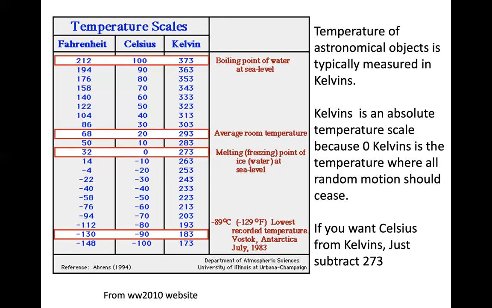Kelvin 0 is defined in an absolute sense. Temperature corresponds to the random motion of either atoms or subatomic particles within an object. Absolute 0 is when that motion stops. It's a sense of how cold you can make something. If you basically freeze everything so nothing moves, that's 0 Kelvin, which corresponds to roughly minus 273 degrees Celsius.